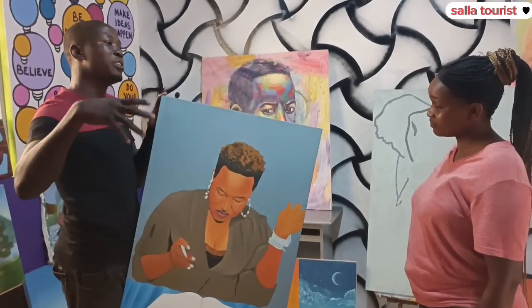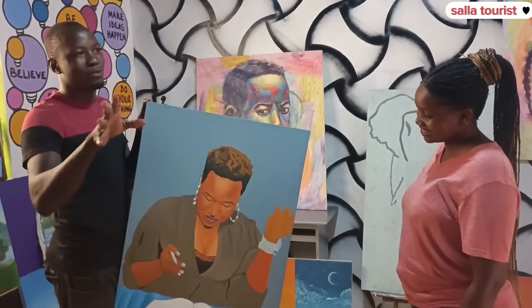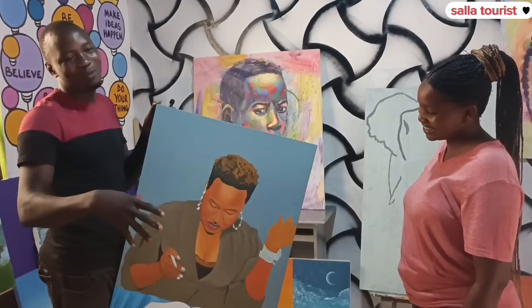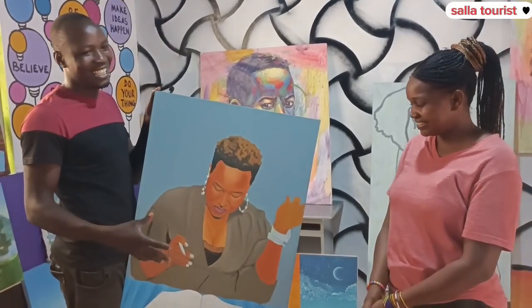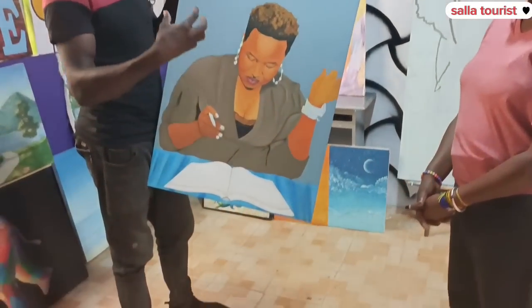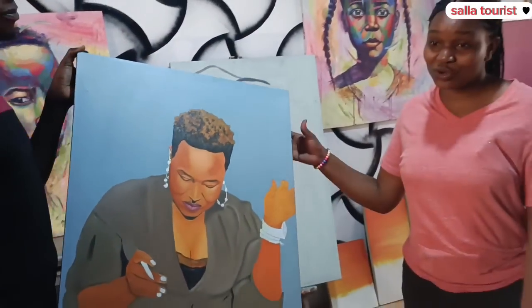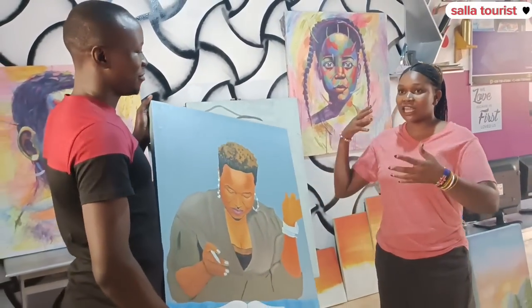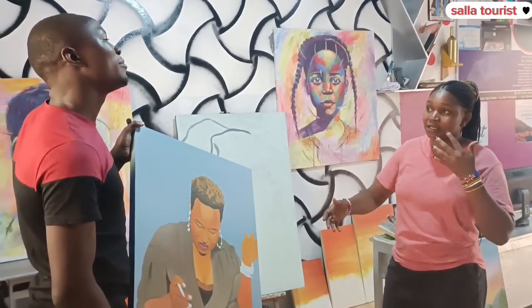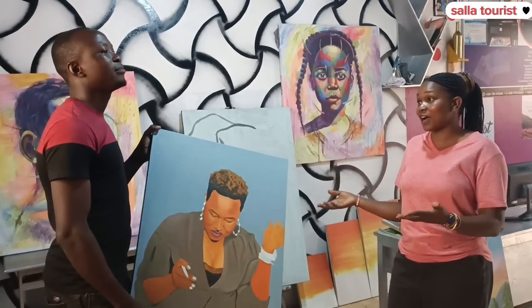Yes, they might go to universities just like we did, and then after they come, they don't want to look for jobs, toiling here and there, so they might end up using their talents. So it is a good idea. I like it because it will enable us to discover talents in those kids. Thank you so much, because if I had done more practice, maybe it would have come to me, because I love art myself.